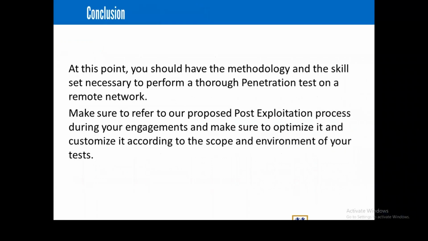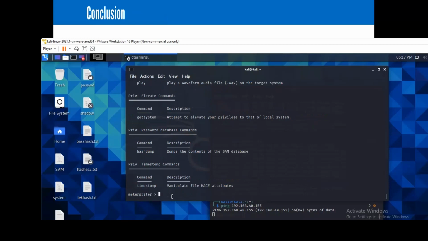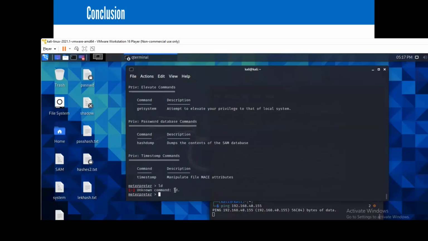There are a lot of things that you can do with your Metasploit. So take your time and look through the help menu. You can also, if you can navigate to where your SAM file is, use it to dump the content of the SAM database. So let's presume that, let's do an ls. Sorry.